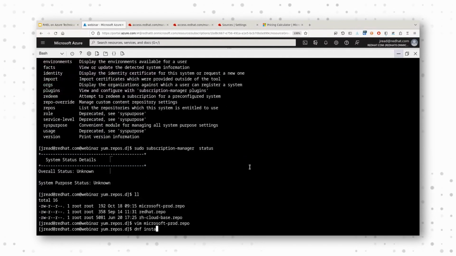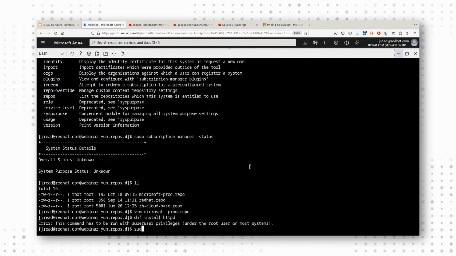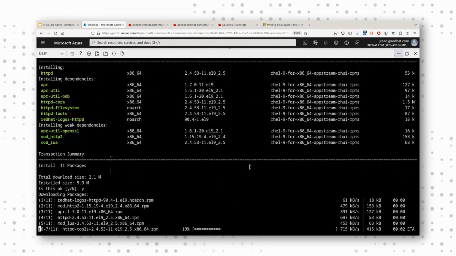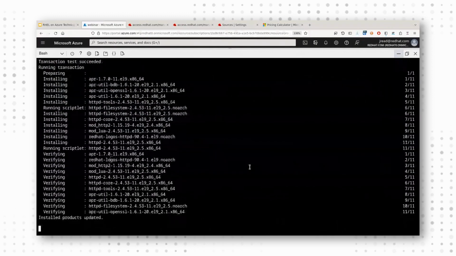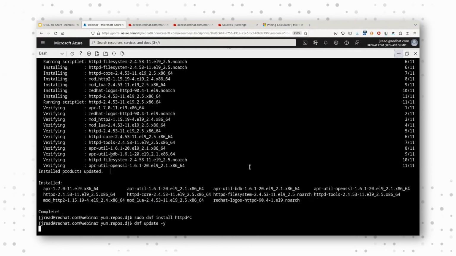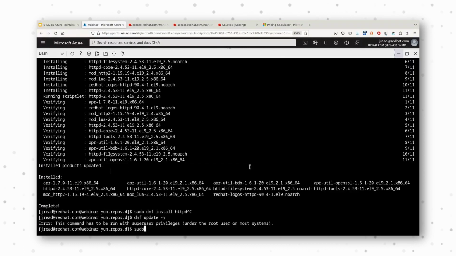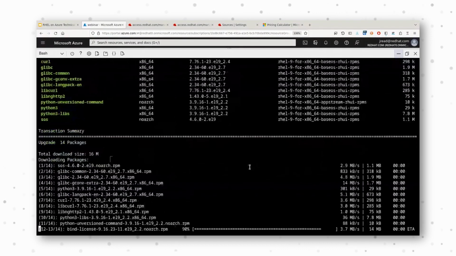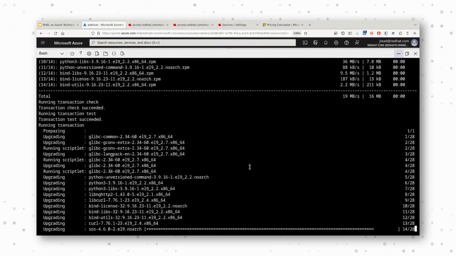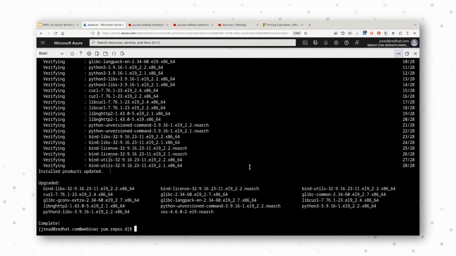So if I did DNF install, the greatest web server in the world. See if that works. Yeah, there we go. You'll see that that's going to work without Subscription Manager access, and it's going to provide updates. But I should have access to everything here. So, again, needs to be root. So doing DNF update. We keep the machines, the images, relatively up to date, right? I didn't have to download 300 packages there to update my machine. So we're keeping them up to date on those minor versions from the base images.